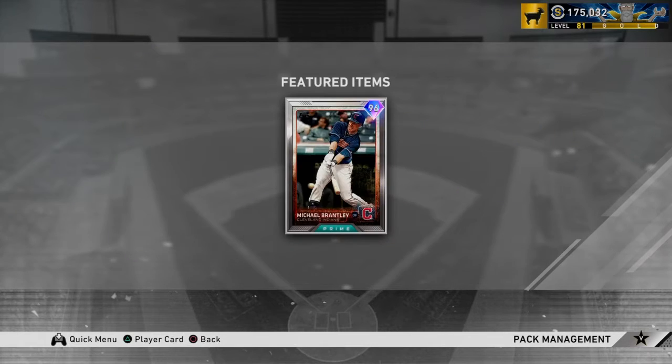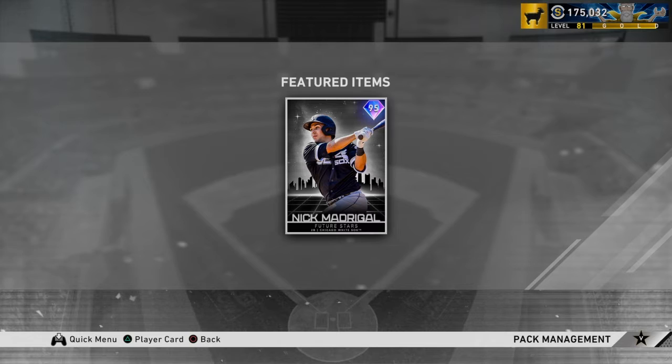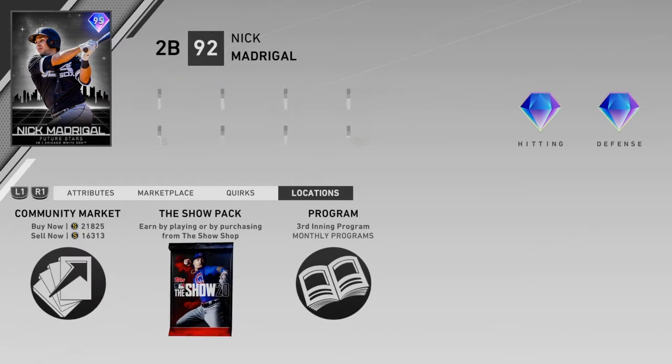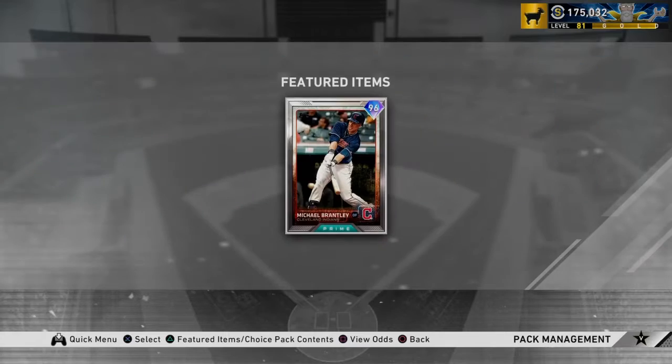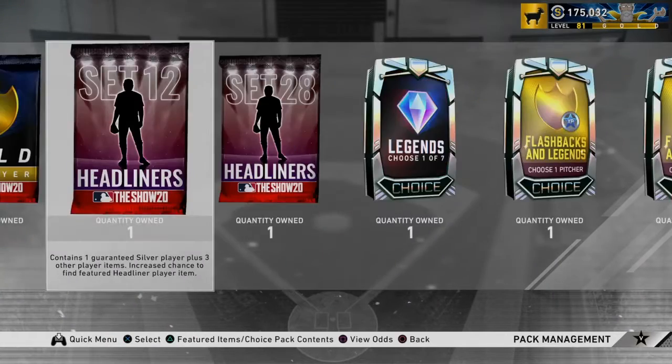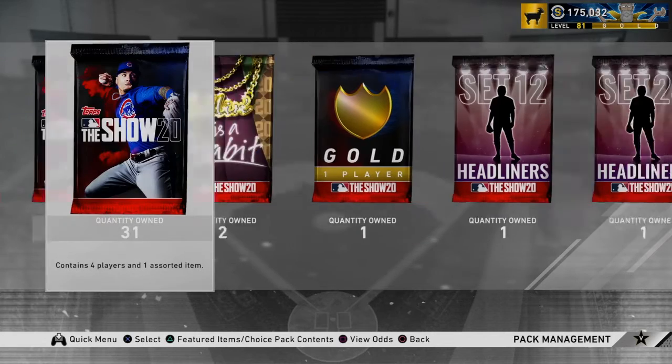What headliner set do we get here? We got Michael Brantley, okay. Nick Madrigal, how much does he go for? I'm assuming around 40k? Never mind. Probably the same amount then. How does he go? I'm confused. It's whatever at this point.